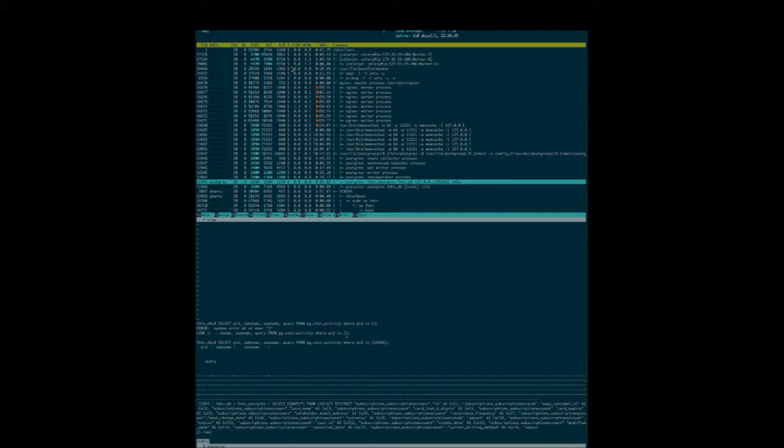So once you know, you look in htop or top if you want, you find out the PID, you type that code here. So it's a select PID. You don't have to have the database now. I just literally copied this from Stack Overflow. So pg_stat_activity is going to be the Postgres table where activity is kept. And then I just chucked on my where clause so I could locate it via PID.